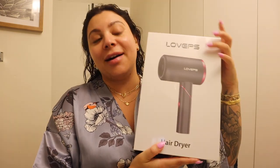I'm a professional hairdresser, and I am going to do a very thorough, in-depth review of this Dyson dupe that I got from Amazon. I have the professional Dyson Supersonic blow dryer. I use it on myself, I've used it on my clients, and I absolutely love this thing. I really, really do, but it's pricey.